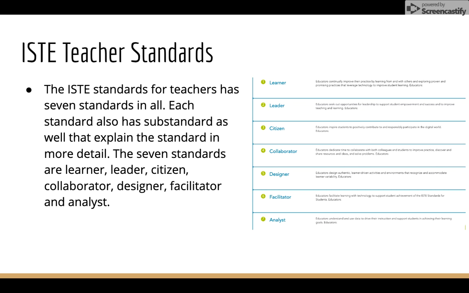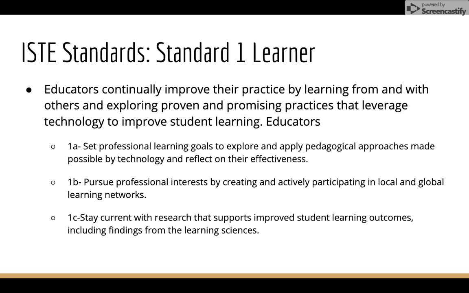So for example, the ISTE standard 1 for teachers, learner, is educators continually improve their practice by learning from and with others and exploring proven and promising practices that leverage technology to improve student learning. So that is the beginning, that is the main standard. I have listed below the substandards that this is broken down into.